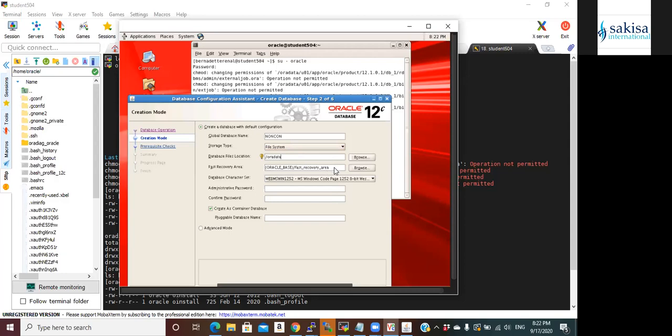My fast recovery area, I want to put it in slash data slash FRA. Just as you were creating, you are creating a non-container database. That means the same as what we did in DB1, the same way. Slash data slash FRA. When you do your show parameter recovery, you don't need to edit it anymore. It is already in slash data slash FRA. Administrative password. I think it's the same one as in DB1.